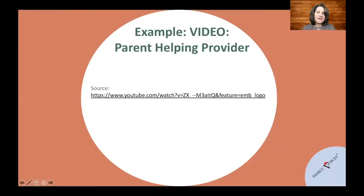As you could see from that video, the dad pressing on his son's stomach and pointing to the places where the bandages were, the mom helping move her child's hand. These are all ways that parents can not only participate, but also help the providers tremendously during a telemedicine appointment.